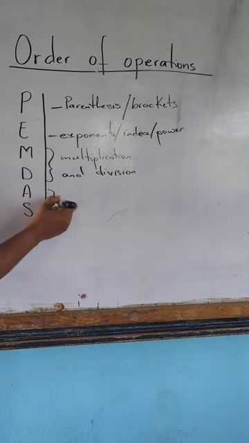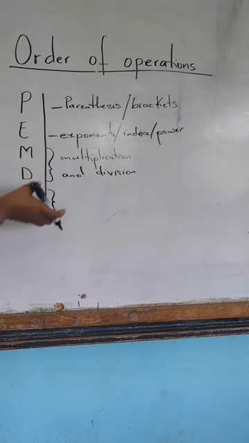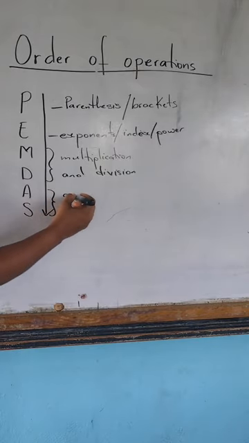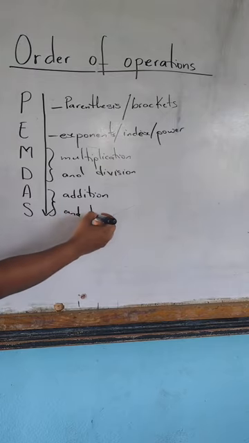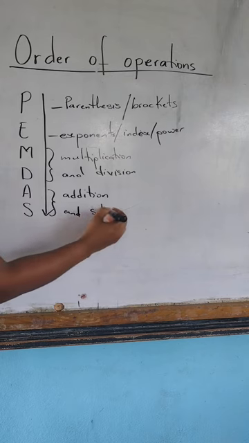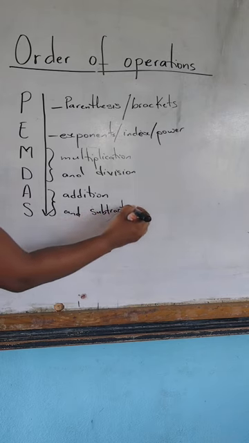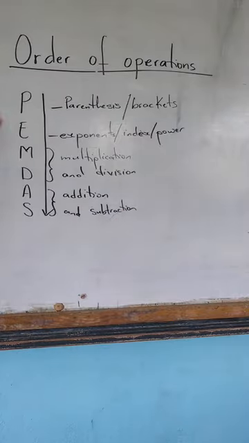We also put addition and subtraction in the same group, because addition and subtraction, whichever one comes first, we also do that first. So we're going to apply this knowledge to make it make some sense. Alright? So once you understand that, you just recall PEMDAS: parentheses, same as your brackets, exponents, index, power, multiplication and division, same level, addition and subtraction are also on the same level.